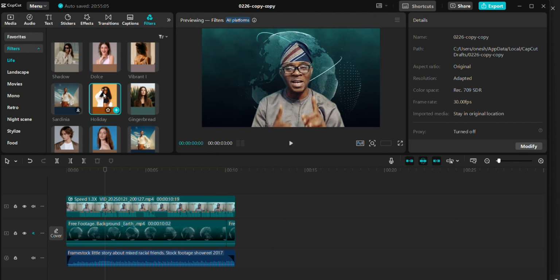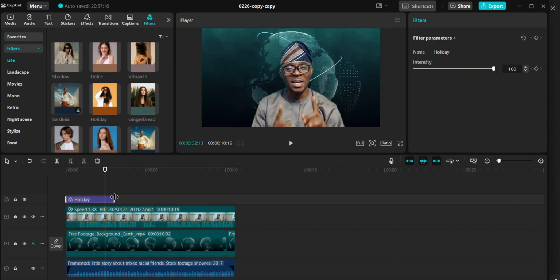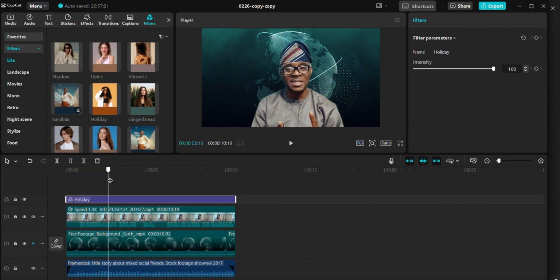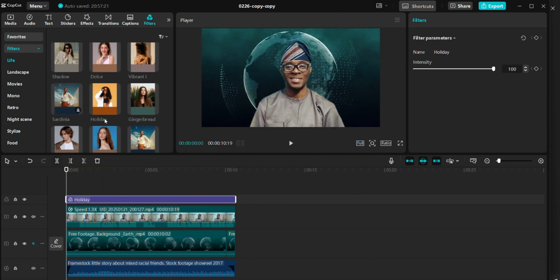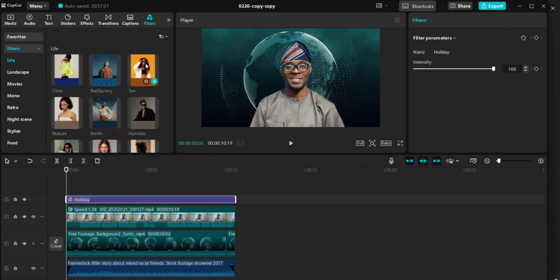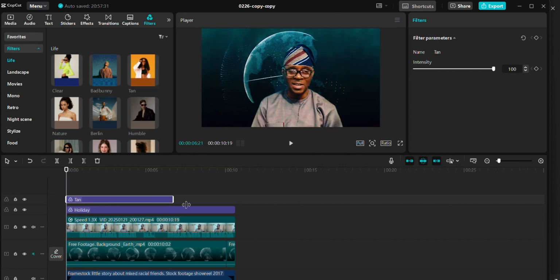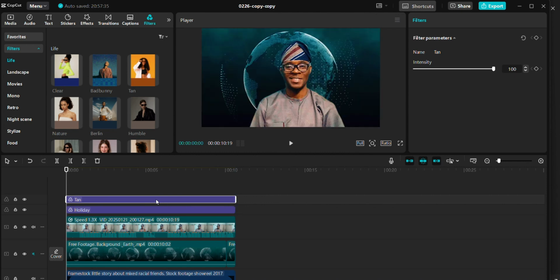So I can combine them. I can bring this on. This is it. Let me bring it on and stretch it across. That's one. Can you see the color of the foreground is changing gradually? I can bring this one up too. Let's see whether it's going to. Okay, it makes it a bit better, and I can adjust all of them. Look at this. I can come to look at the intensity. I can reduce the intensity. Can you see it? It makes a lot of sense.